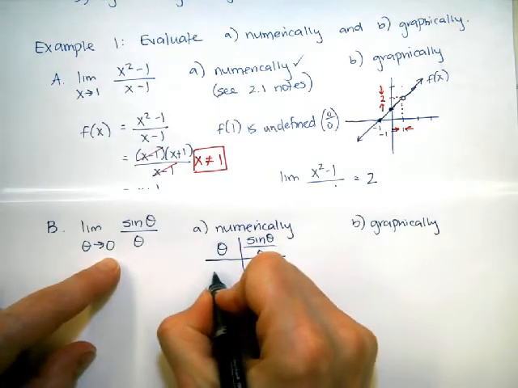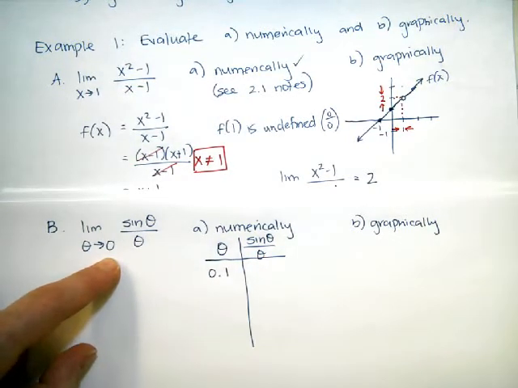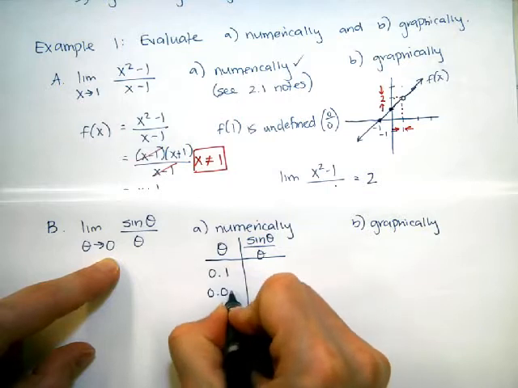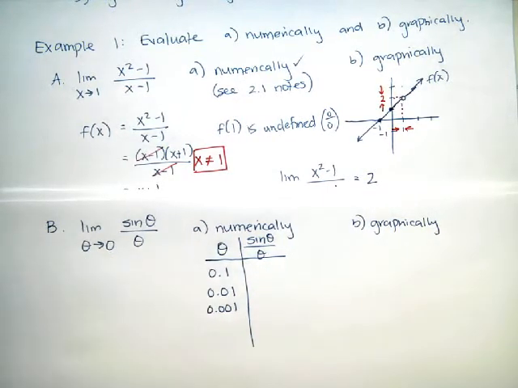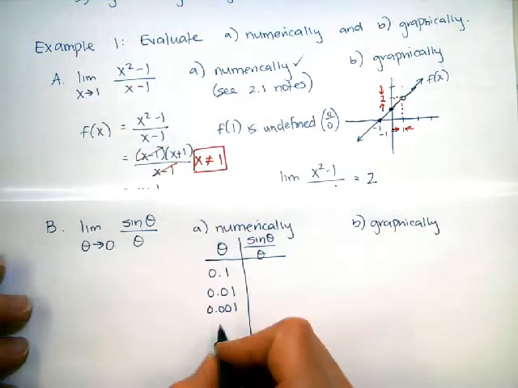Sure. So 0.1, maybe we can start with that, and I think I heard some more extra zeros in there. Maybe we could do 0.01, 0.001. That seems fine. You could get closer if you want to, but you want to do as many values as you need to be able to get a picture of the overall limit, to be able to make an educated guess as to what the limit is.